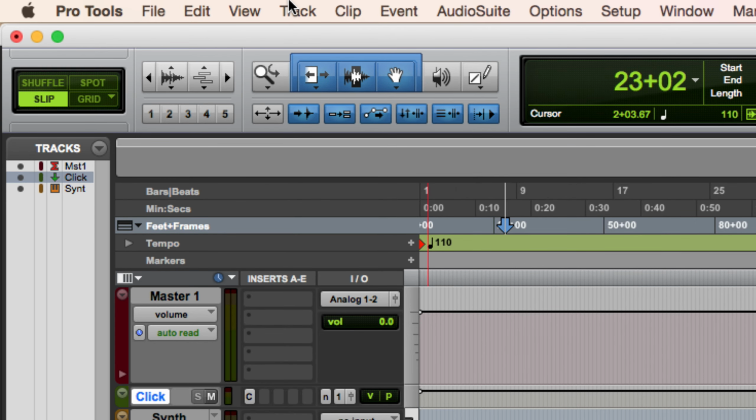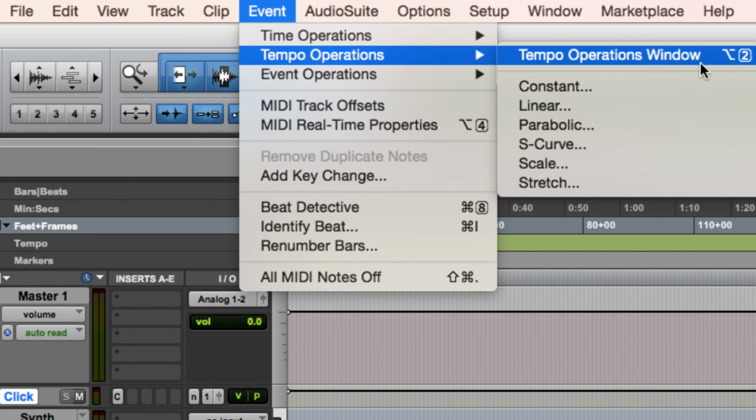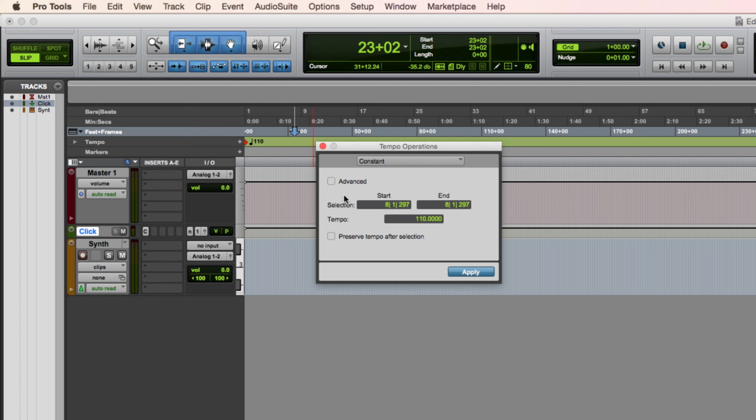You could also do the same thing if you go into the Event, Tempo Operations window, and you'll see the exact same kind of format. The difference here is this allows you to make changes to how the tempo will adjust. Let's say you're using this linear adjustment for the tempo, and you're like, all right, well, I want my tempo to start at, let's just make this the beginning, okay? And I want it to end at bar 20, beat 1. My tempo is going to start at 110, and in between those two bars, it's going to move from 110 to 140, and you'll hit apply.